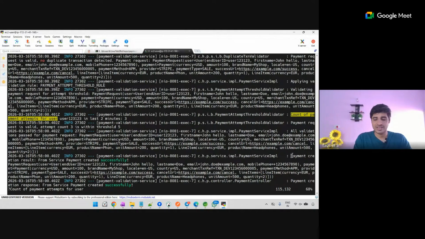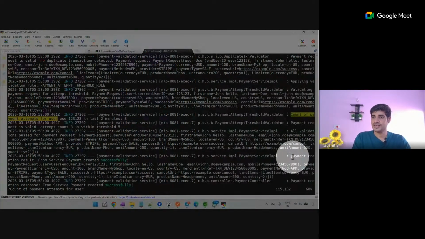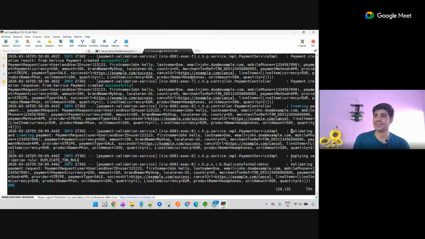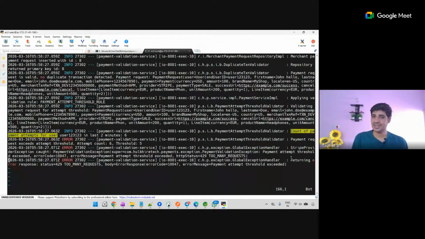Okay. So let's see. Currently the pointer is here, and then line by line you scroll, and then you keep checking what happened after that. So this helps you in debugging. So generally you go to the last occurrence because your recent testing logs will always be at the end only. So you press Shift G and then question mark, then whatever pattern you are trying to search in the system.